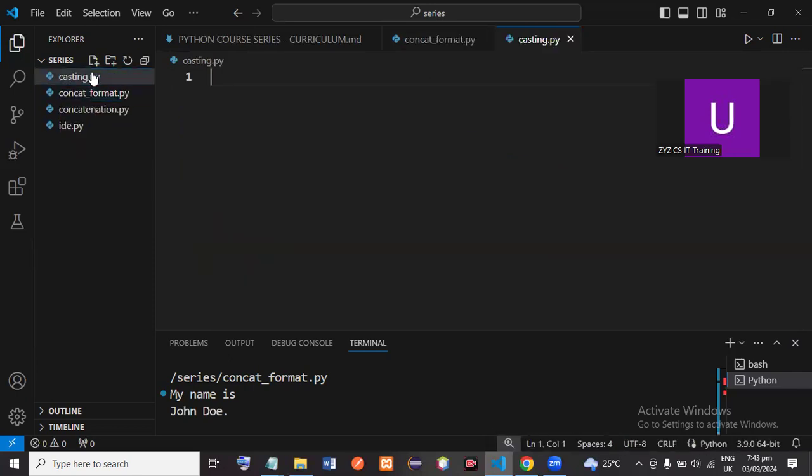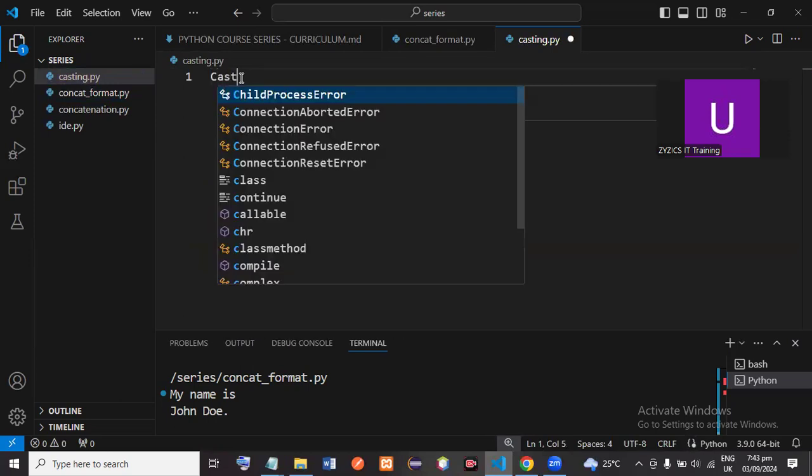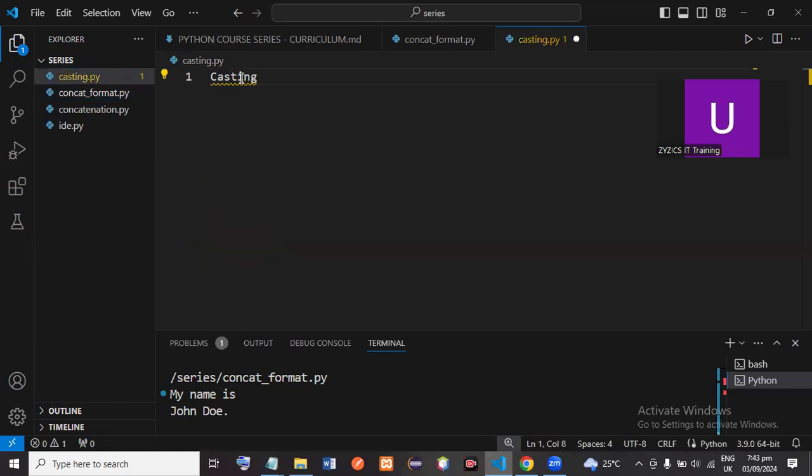Casting, not just in Python but in programming, is a way of converting from one data type to another. Remember, we talked about data types, strings, integers. Sometimes something is a string and you need to convert it to an integer.